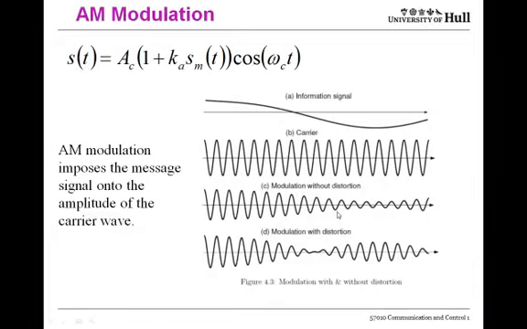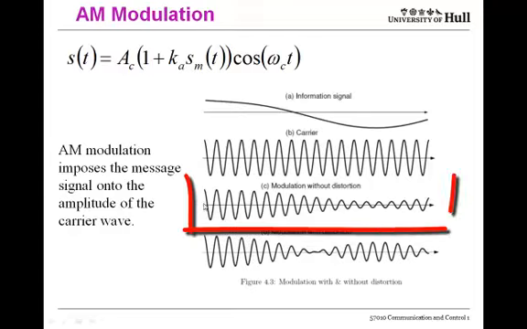So just to remind you what an amplitude modulated signal looks like. It comes in a product of two terms. Here we have the carrier wave term, and here we have the message signal term, shifted and scaled to avoid crossover distortion. And this plot is what a typical amplitude modulated signal looks like. It has a high frequency oscillation at the carrier frequency, and the amplitude is modulated by a message signal.